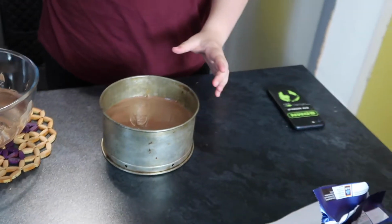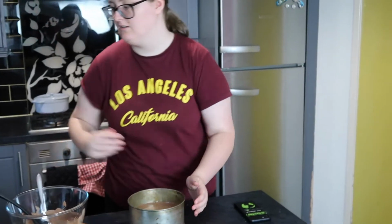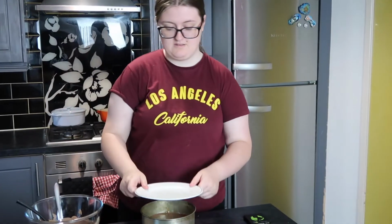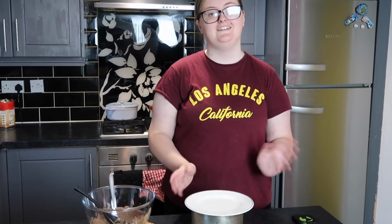There we go. So now we're going to pop this back in the fridge. Going to put this back on top. And then back in the fridge for it to completely harden, and then when that's done we can take it out and cut it and eat it.